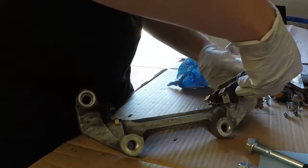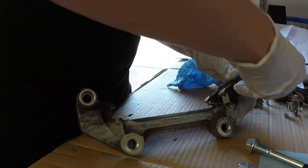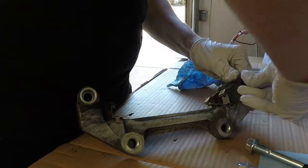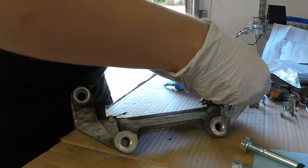So we'll get to that next, but for now, I'm just going to go ahead and get the boots in place. I already got the iron shims, if you will, for the brake pads in place. And try this to seat in there. There we go. That's pretty good.